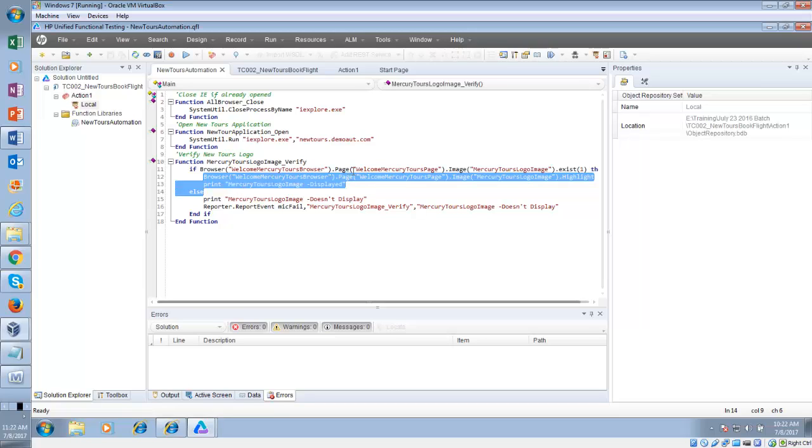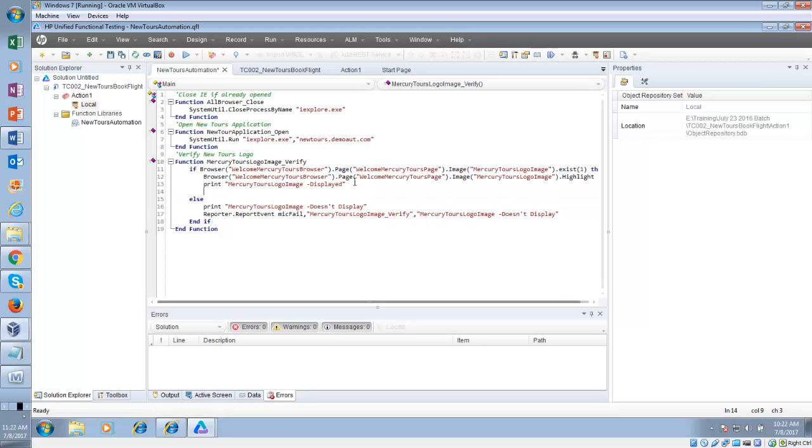We can put a make pass here, reporter dot report event. That's what I was doing in some of the cases. But if we don't do it, then it's okay, isn't it? Yeah, it is okay, because still the step will be marked as passed. So when should we pay attention and use the make pass part?